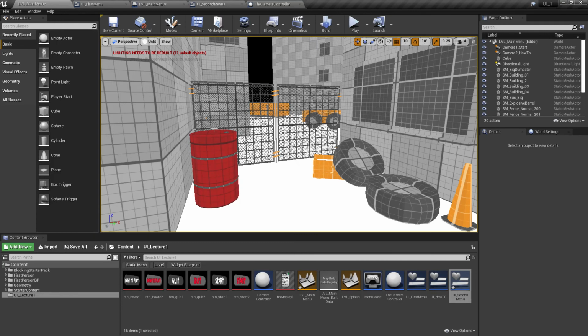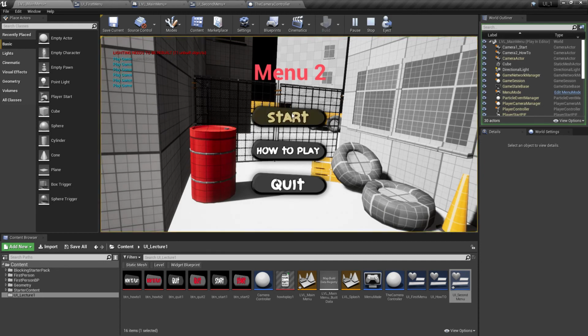So obviously the next thing that we want to do is have some type of level that we can load, rather than when you click start, it just says play game. We want to have some type of level in place now where whenever we click start, it'll open up that level and drop us into it. And the other thing that we want to do is make sure that we've got some type of HUD. So the HUD that we're going to set up today is very basic. Obviously you guys, when you're designing yours, have probably spent a lot more time working on how they're going to look. But I'm just going to look at the functionality of a HUD and how we can quickly set it up and test some stuff.